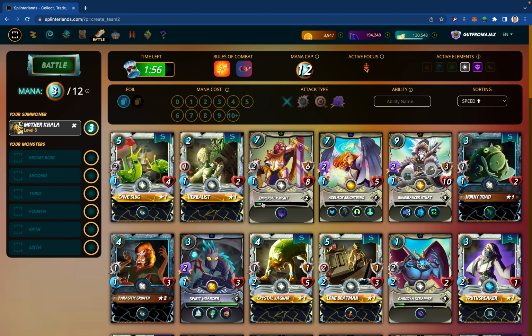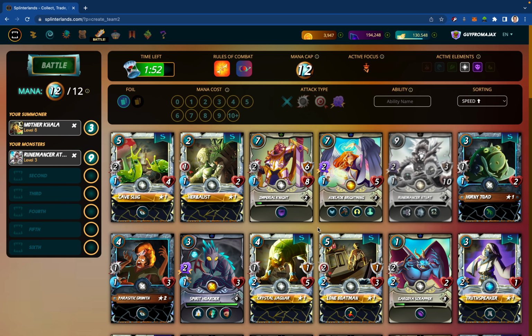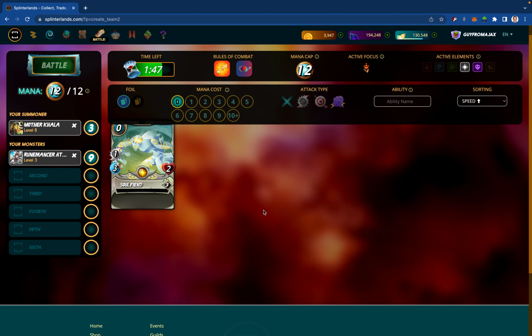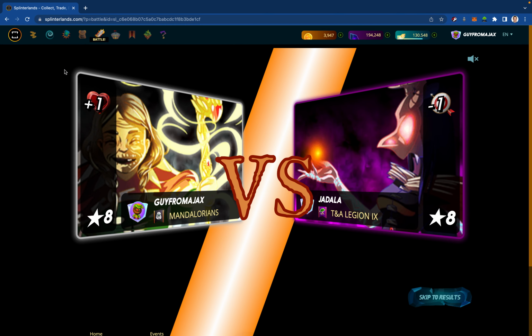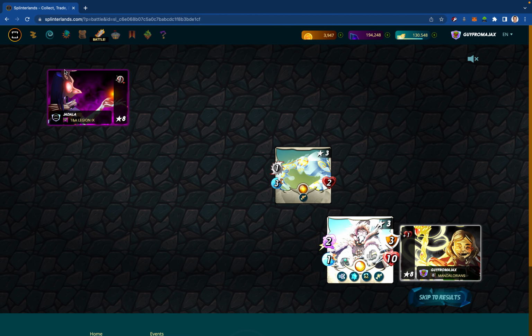It's also 12 mana, which I think makes Mother Kala a pretty reasonable play. I mean, do I just go Runemancer? Do I just go with the Last Stand? So I think we start with a Soul Fiend. This might not be the smart play, but let's try it. Runemancer has one speed. It feels great for this approach, for this rule set.